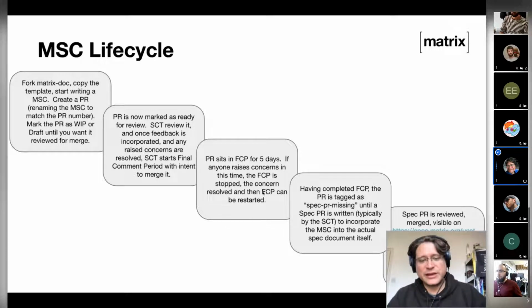Otherwise, the FCP completes. The PR is tagged as spec PR missing until that spec PR is written, typically by Travis, to incorporate the MSC into the actual spec. And then finally, that spec PR just gets reviewed by the spec core team like any other code review, merged, turns up, visible, deployed by the CI on spec.matrix.org/unstable.